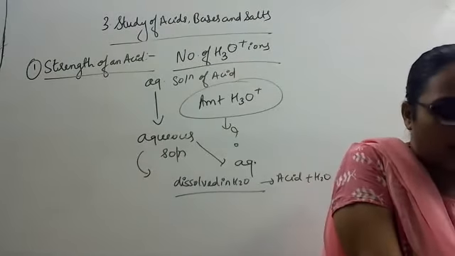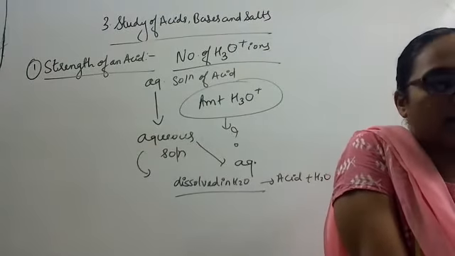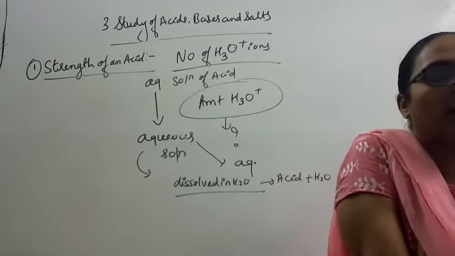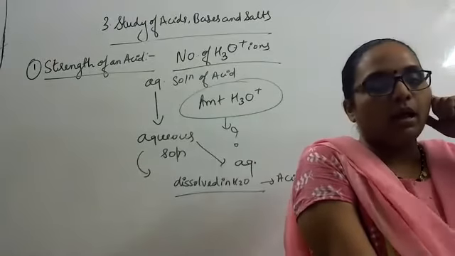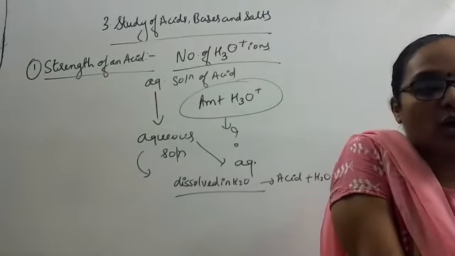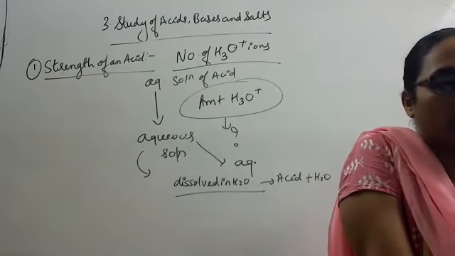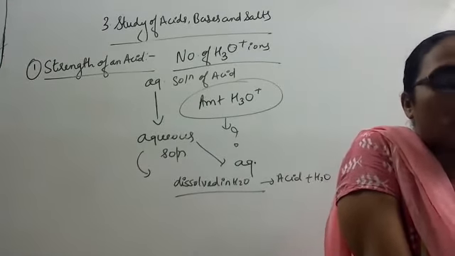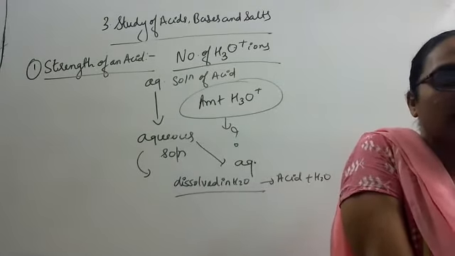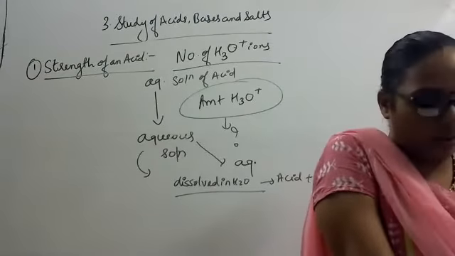Okay? Then we have seen concentration of acid: concentrated acid or dilute acid. These are the two types. Concentrated acid is pure acid. It does not have any water in it. And it is very harmful, very corrosive. Corrosive means if this strong acid falls on your skin, definitely it is going to remove your skin. The flesh is completely removed. It is going to burn your skin. And dilute acid means the acid that contains water plus acid. That is called a dilute acid.